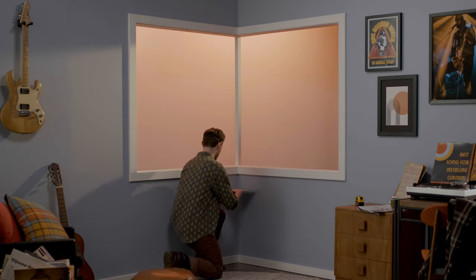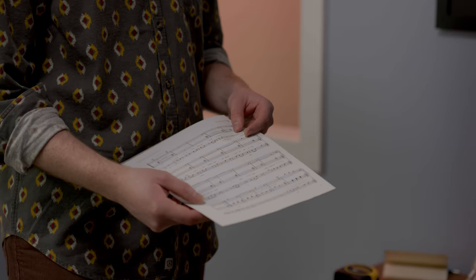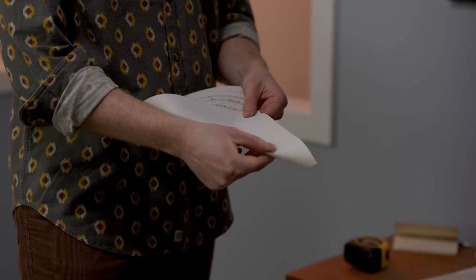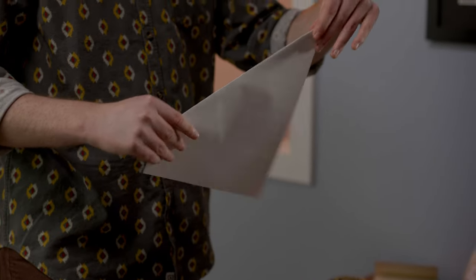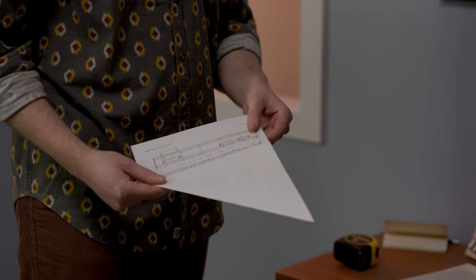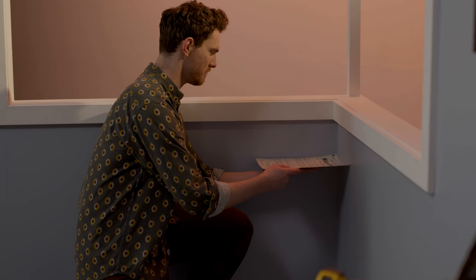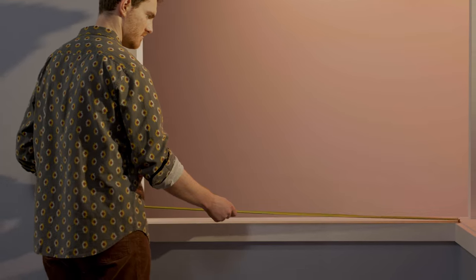Now let's check if your corner windows have been installed at 45 or 90 degree angles. If you're worried they're not joined together at 45 degrees, you can make sure by folding a piece of A4 paper and placing it into the corner — if both sides are flush with your window, it's a 45 degree angle. Checking if it's a 90 degree angle is easier than playing an A chord: just place a piece of A4 paper there and if it fits snugly, you know it is. Got your angle sorted? Great, let's amp it up and get measuring.